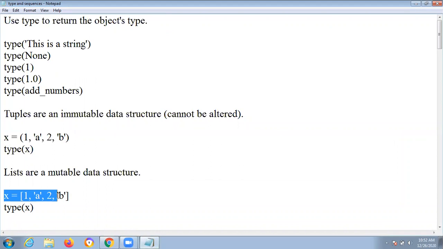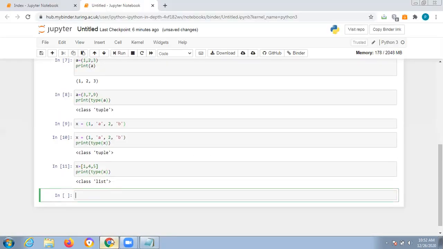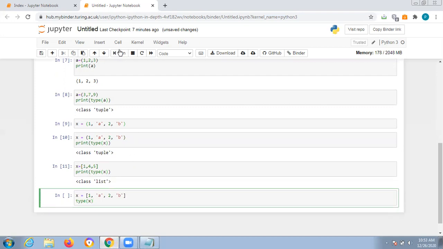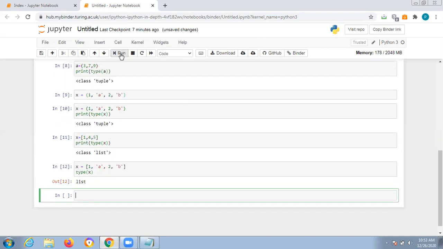Take the same example again and print. Let us execute this command, run this program. You will get list only. What is the difference between this and this? Whenever you add print type of text, it will be treated as class. Whenever you just do a print, it will be treated as only list. That is the main difference between that command and this command. So understand the difference between both.